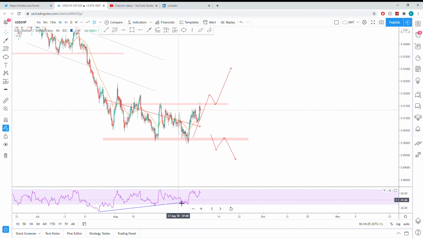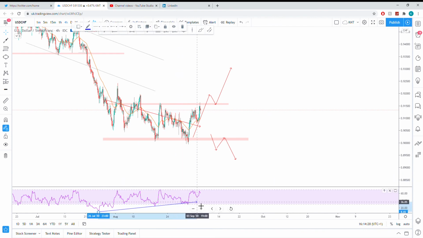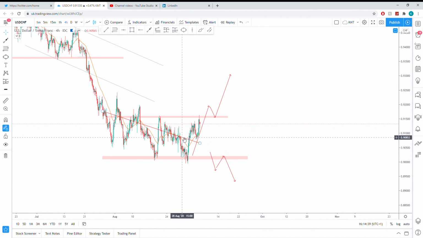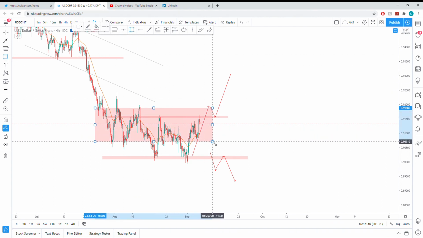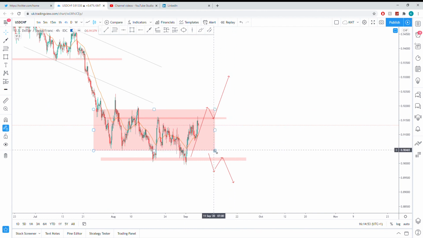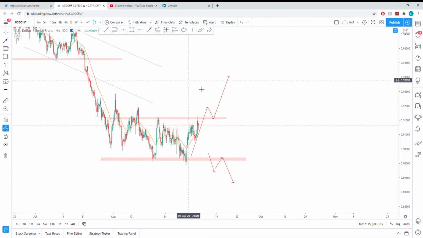We do have this stronger divergence as we keep going week on, week out. Price is making more of a divergence as price and time continues. So we could start to see a possible movement to the upside, which is why we need some fundamentals to kick us out of this zone or this range. So ultimately this whole box range here, if we can get out of this level, we could be at a good possible uptrend and a new trend to form. So that's where my head's at with USDCHF.